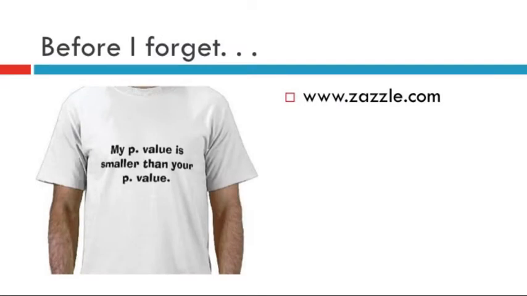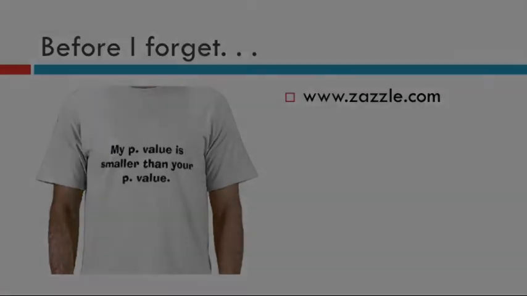So in webinar number 1, I said that students often make mistakes, and students will conclude that if the p-value is really small, like a p-value of 0.001, then we know something more than if we just have a p-value of less than 0.05. That somehow having a small p-value is a good thing in and of itself. And here's a t-shirt from the Zazzle folks. Got a lot of nerd t-shirts out there, but this one tickles my interest. So this is what we're going to talk about, p-values.